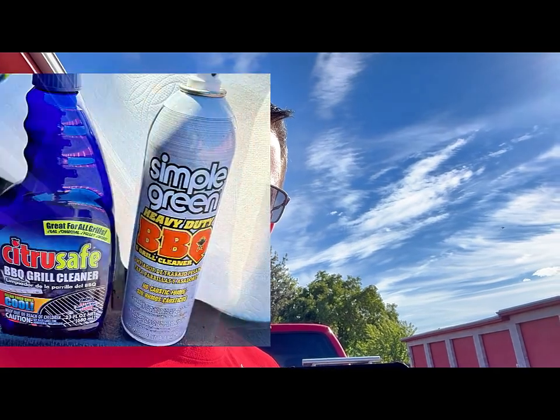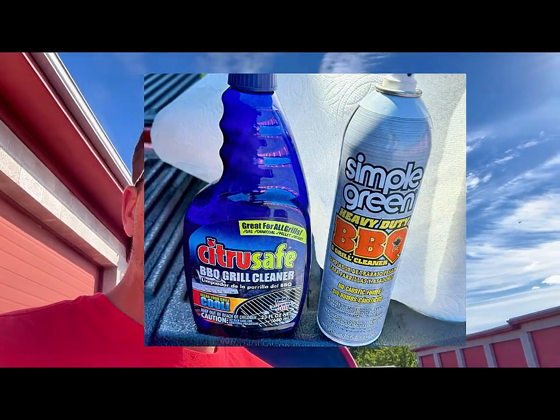So last time I showed you the portable power pack that I made with the car battery. Well, as promised, I went ahead and got a lithium iron phosphate battery, and I'm gonna show you the difference. Then we're gonna do the first cook on the Traeger Ranger that we picked up from the marketplace, and show you some things that we did there. And then we're gonna talk a little bit about cleaning this nasty Traeger while I got it. I tried two pretty popular products, and I'll tell you which one I think is better and why. So here we go.